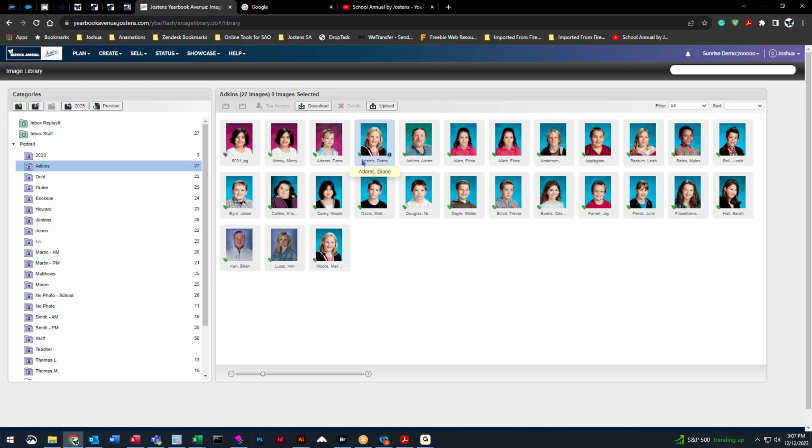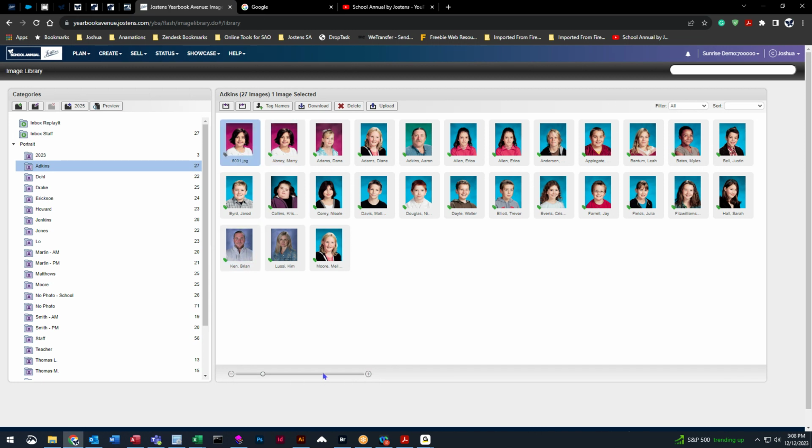So here we can make several different changes in individual folders. First off, even though it's the same photo, we're going to say that this one is the retake, this one is the original image. All right, so we're going to say that the original image was better than the retake.